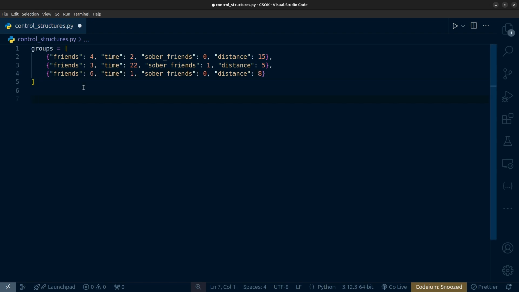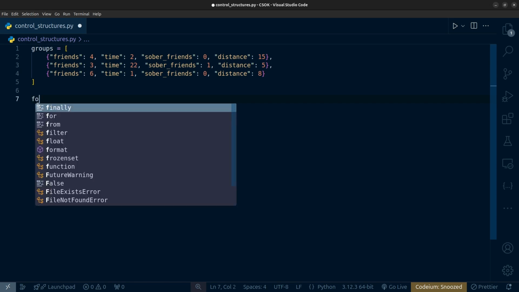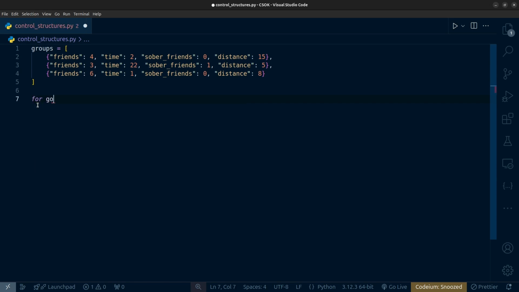Okay, now for the for loop. You want to make the decision for these groups of people. You have 3 groups of people who are all in different places, doing different things. They want to make logical decisions to evaluate what to do. So here we can have the for loop, as we said earlier.